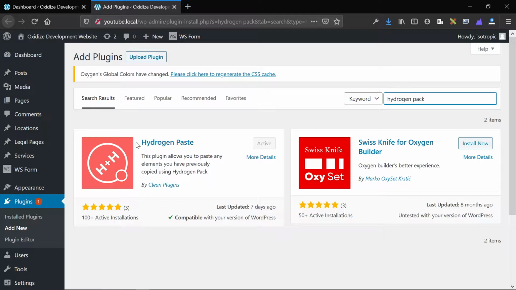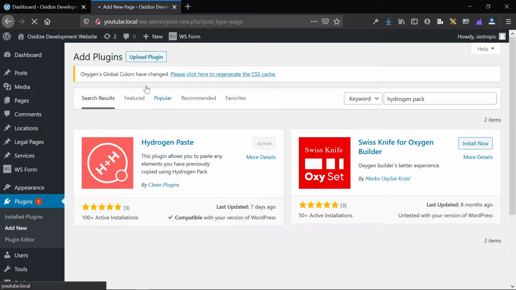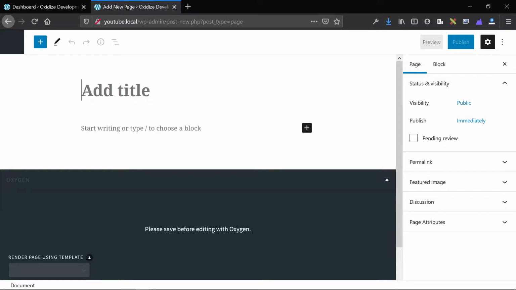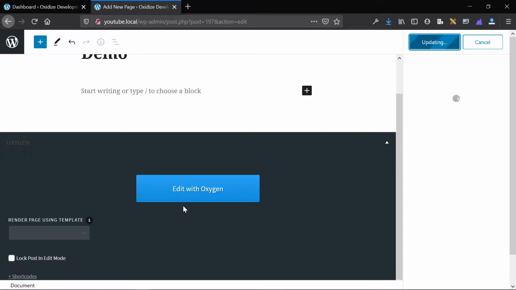So you can add this component to a new page. You can make a reusable part, or you can include it in an existing page. In this example, I'm just going to add it to a new page, and I'll show you how to add all 3 of them. So we just go to Pages, Add New, and we'll create a new WordPress page. In this example, I'm just going to name it Demo, and then once everything loads, I'm going to publish the page.